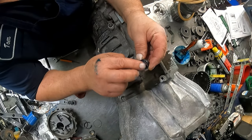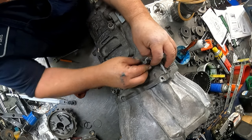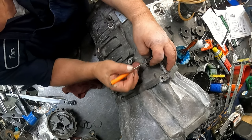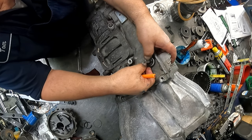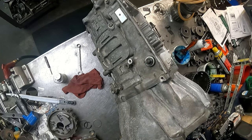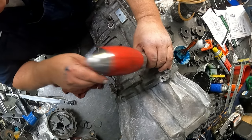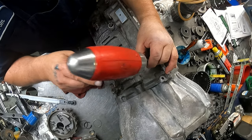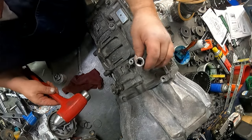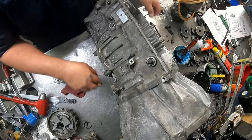Let's get you some grease. Grease that up all around. And start that down and get your pocket screwdriver, kind of work it around that little ridge right there till it starts in there. And just take a socket. And it is a whole hell of a lot better than taking that whole linkage out.